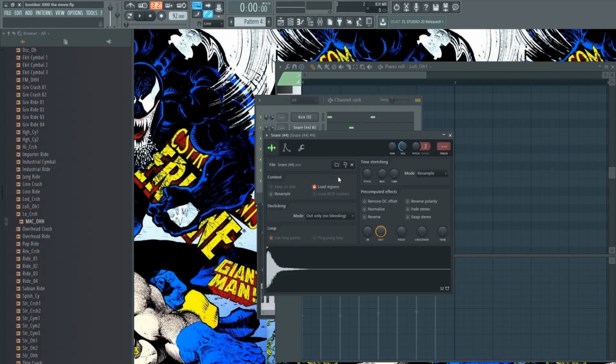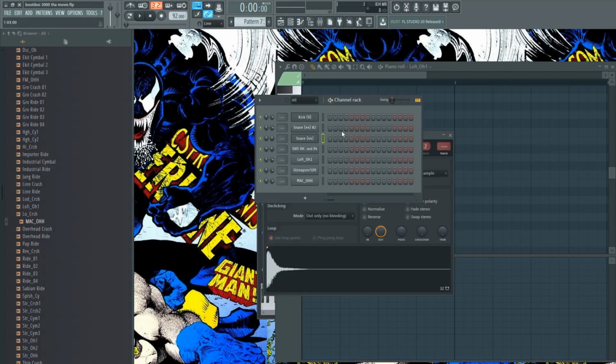There's more stuff. If you ever have a drum sample that keeps playing without you telling it to play, like sometimes you'll be in a pattern and you'll put a kick down, and then it goes boom, again, boom, boom. It gets louder and louder, and they're stacking on top of each other.